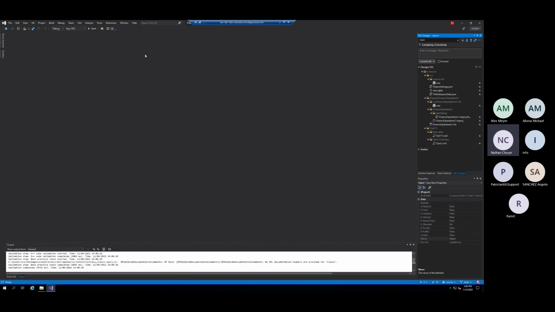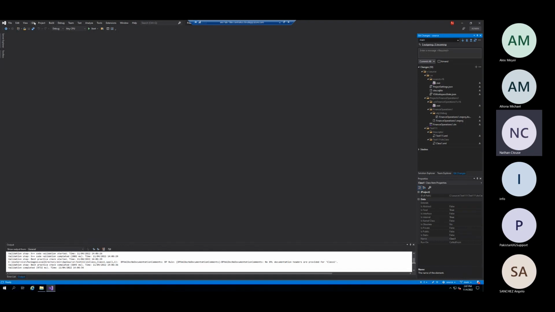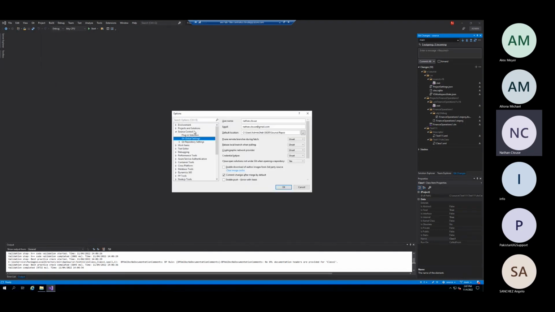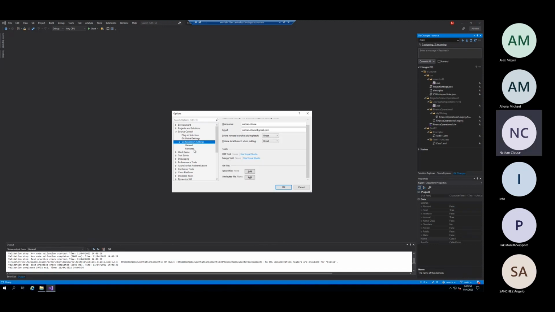This will let Git know what files on disk it can ignore from placing under source control, because we don't really need them. Visual Studio will keep them updated or build them on demand, so we don't need to commit them to source control. To do that, we're going to go to Git settings, Git repository settings, and of the ignore file, we're just going to go ahead and add one.